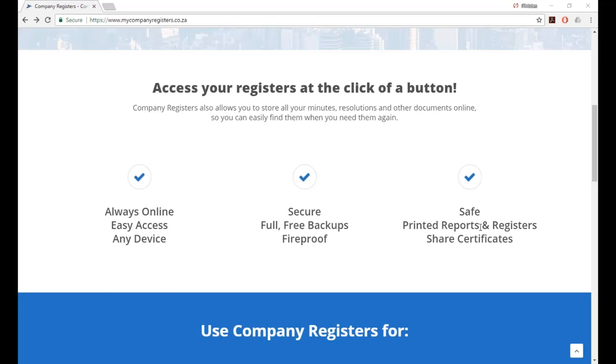So how much better that you can just, at the click of a button, print out that register. It comes out as a PDF. You can email it to your client, or you can print it out. You can print it on a color printer. Wow, then it looks even more awesome. And today I'm going to show you a little bit later how you can make these registers in your own color schemes as well, if you want to do that. Same with the share certificates. You can print out these share certificates onto cardboard, and they are very, very respectable.